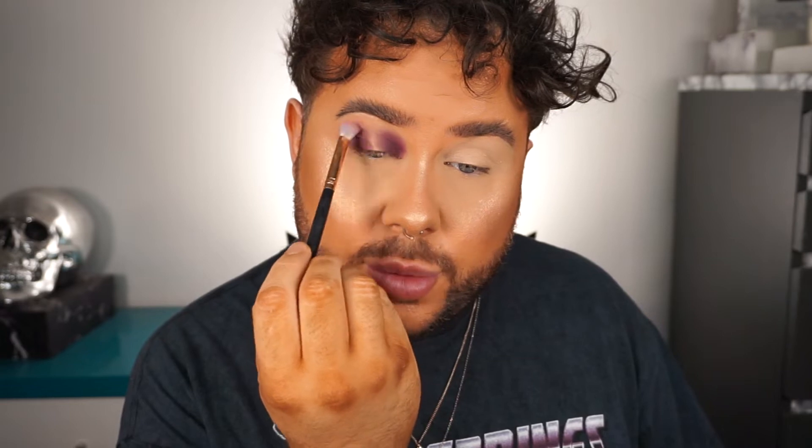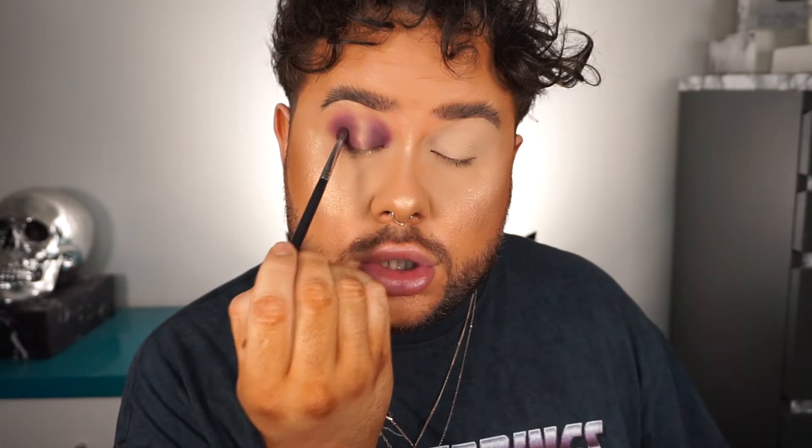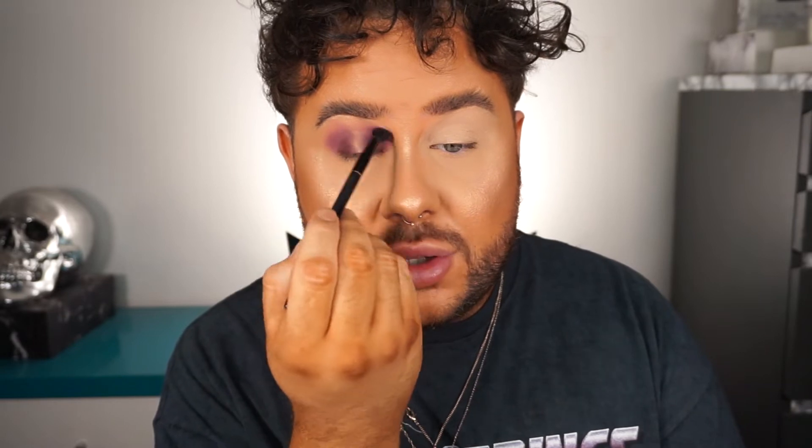I was watching the video when Jack announced his palette and the thought process behind it — it was actually really cool how it split into basically four little eye looks for beginners and it's got like everything you could need. I do think it could use a little bit more of a blackened matte but we can make that up ourselves. Now we've blended that out, we're going back in with the first colours to build up the colour intensity — we're getting a really nice purpley blend. Then with a bigger fluffy brush and some more of that peachy colour Woolly Plum, we're just using that to really blow the colour out.